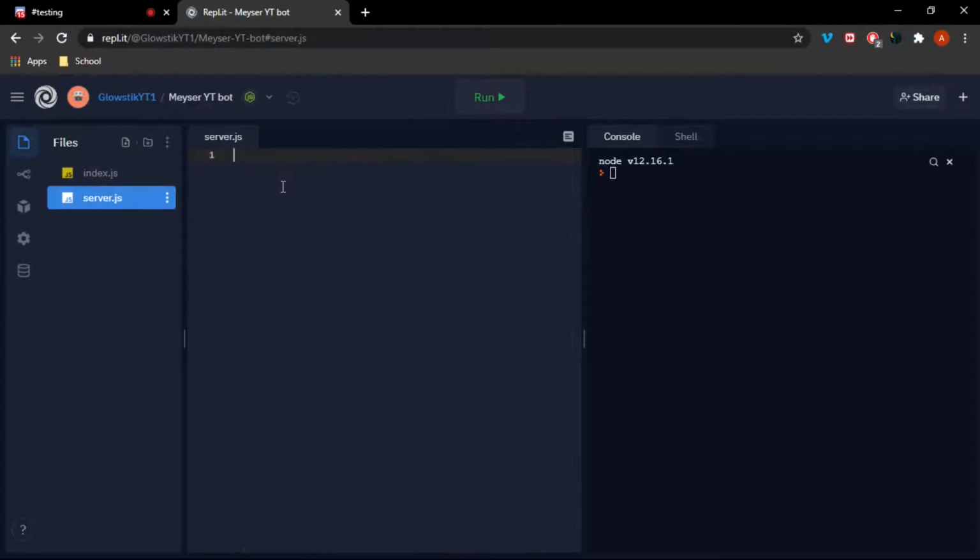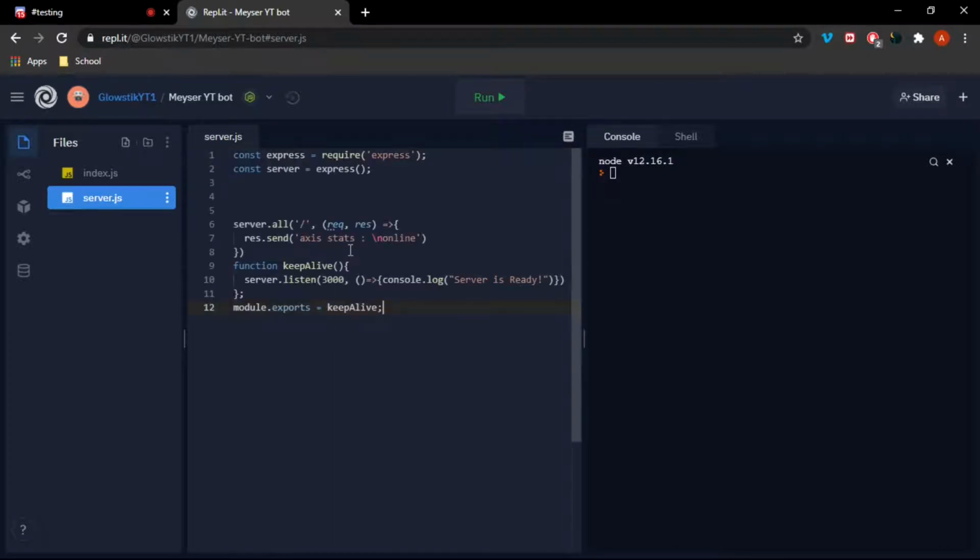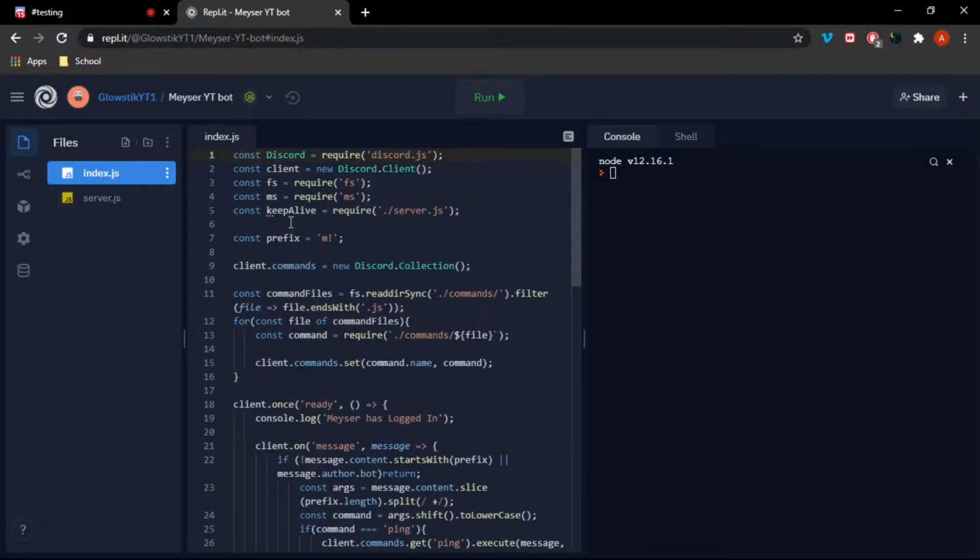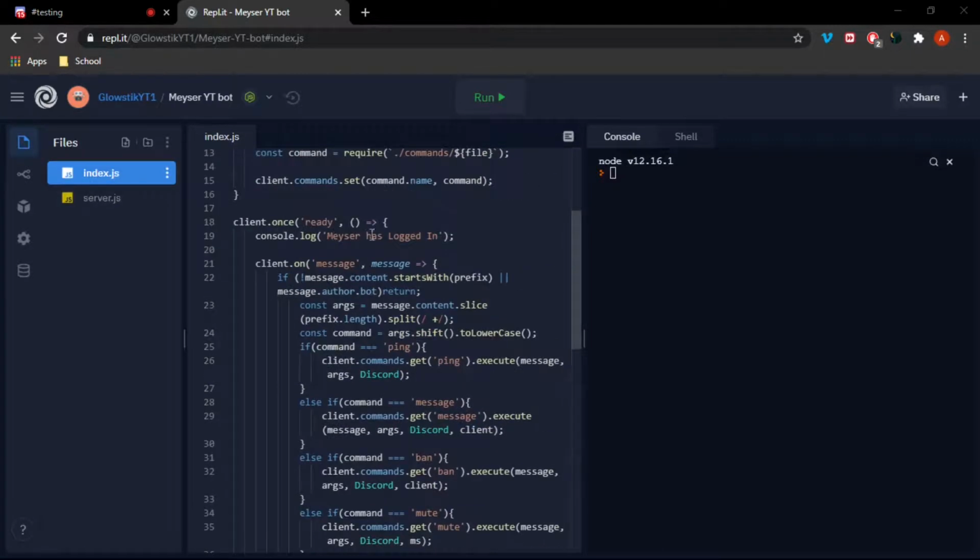Now in my notes here, I have an extra file. It's called server.js. I'm gonna link it down below in a pastebin or something. Copy that and just paste that in here. And basically what this does is it makes a server that our bot will run off of. Alright, now that we have this, we don't have to import anything really, but we have to make another file called .env.